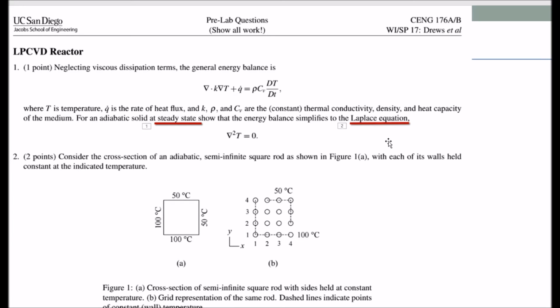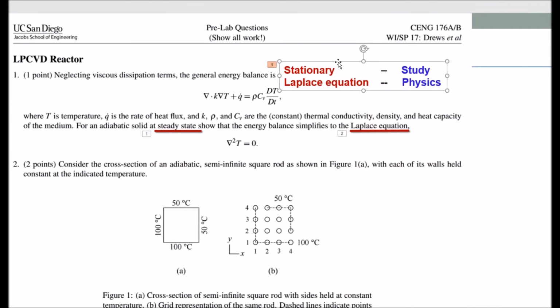As we discussed in COMSOL, the mathematical tools belong to the physics. So now we have some ideas for setting the COMSOL wizard: we will use the Laplace equation in the physics and the stationary option in the study.